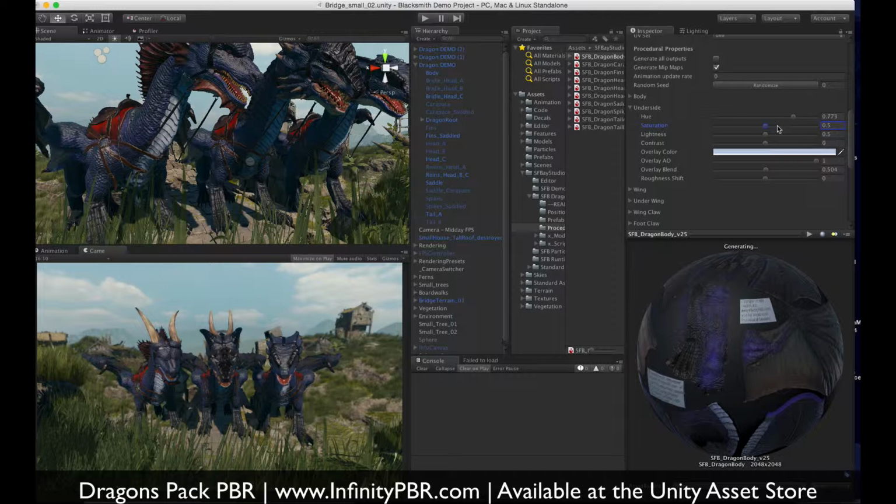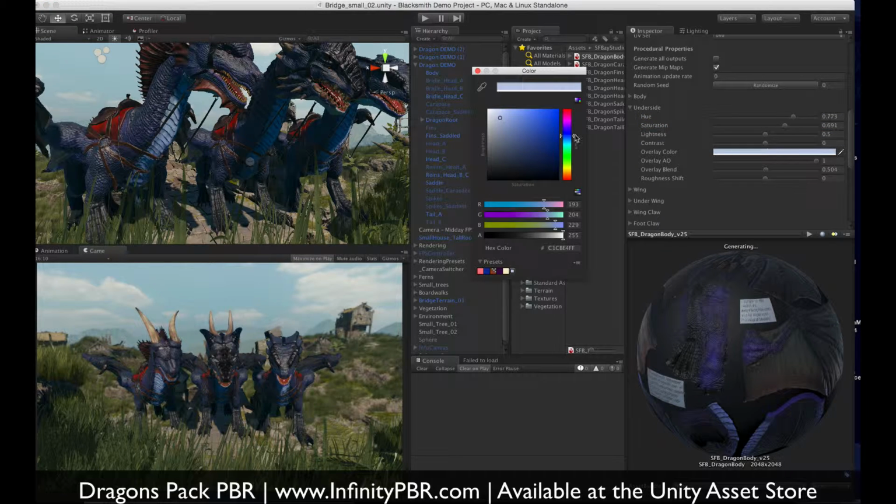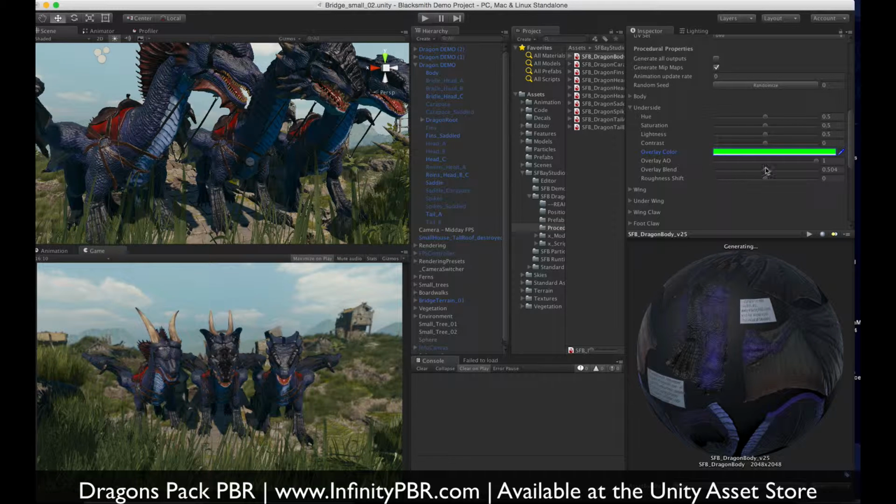But I want to show you what the overlay color does. So we're going to bring these back to 0.5 and 0.5, which is their default. And let's make an overlay color that's obnoxious, like bright green. And we're just going to bring up the overlay blend. Looks like that was already up. I had that set up from earlier when I was doing screenshots. Usually this is defaulted to 0, so we're going to bring this up all the way to 1. And that's basically going to replace the color completely with this solid color green.